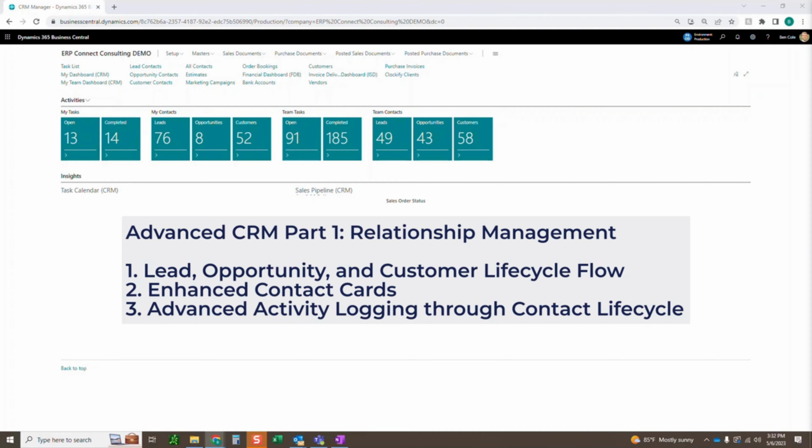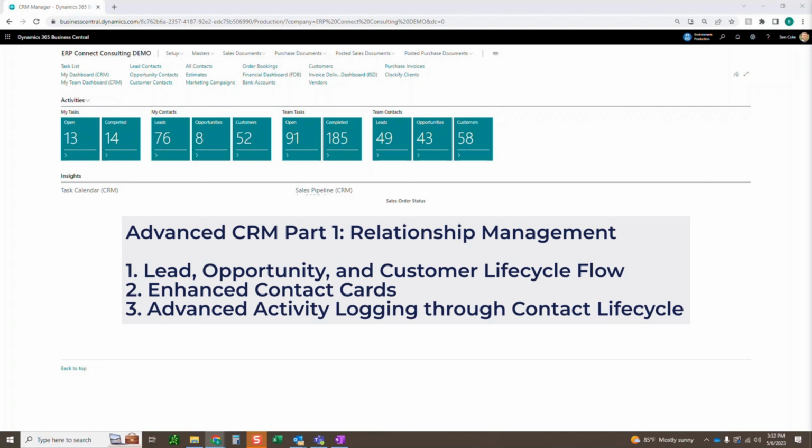Now, the goal for our advanced CRM tool is to give clients in the SMB market a seamless application that works in Business Central. So no integration is needed to third-party tools, and it takes the current functionality and enhances it, with functionality, dashboards, and visibility, really making your life easier as a sales organization for your salespeople.